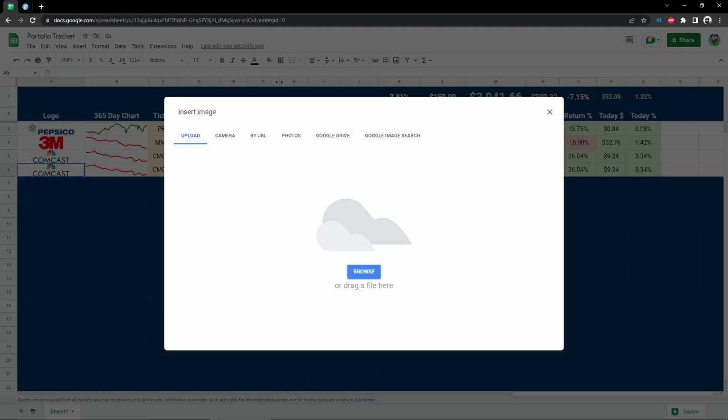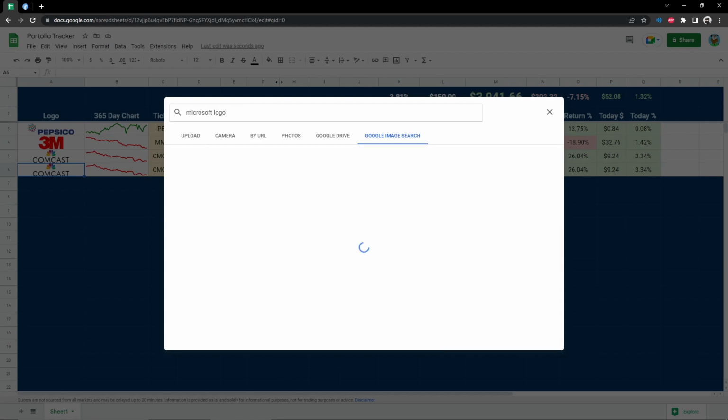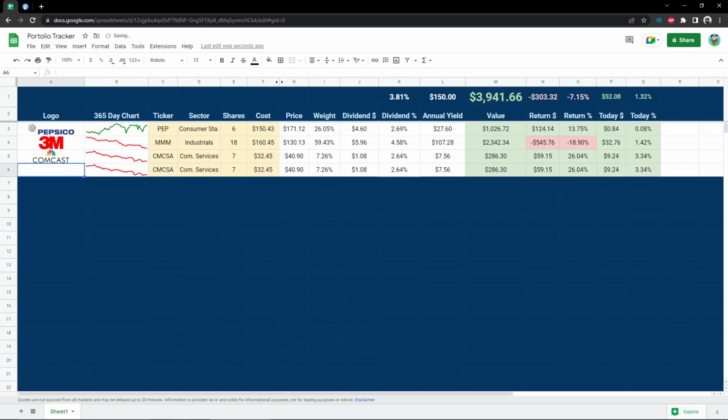Image in cell. Let's do a last one. Let's say we are going with Microsoft logo. Microsoft, technology. We like Microsoft.